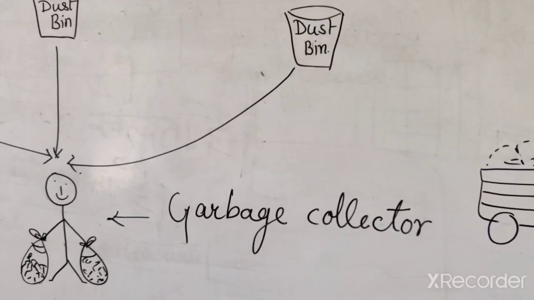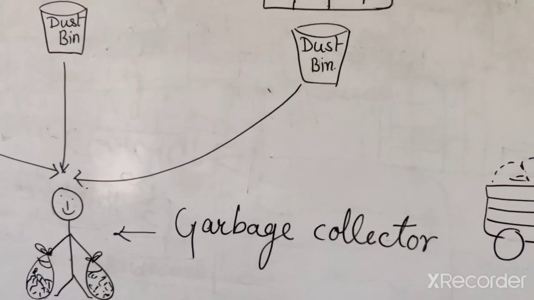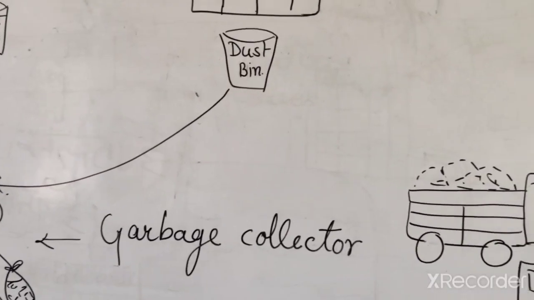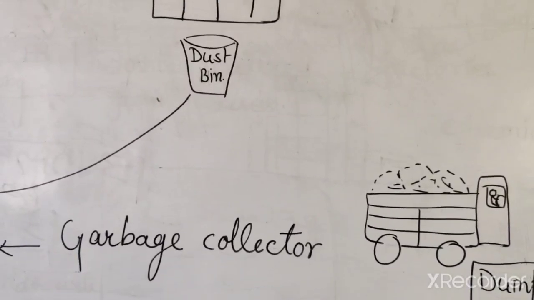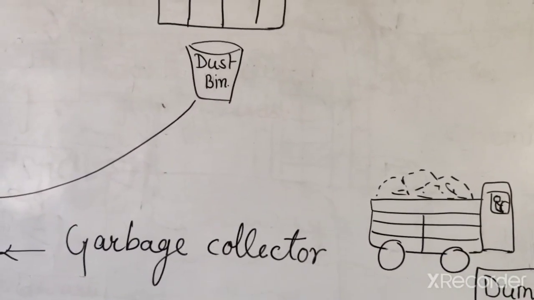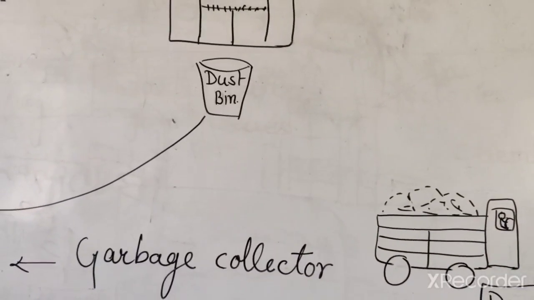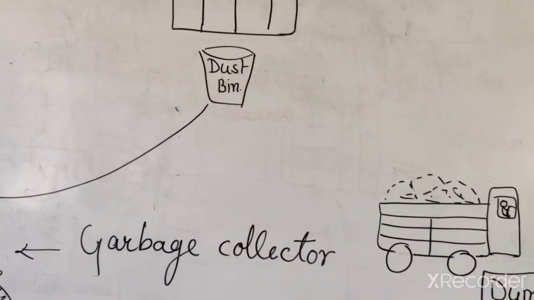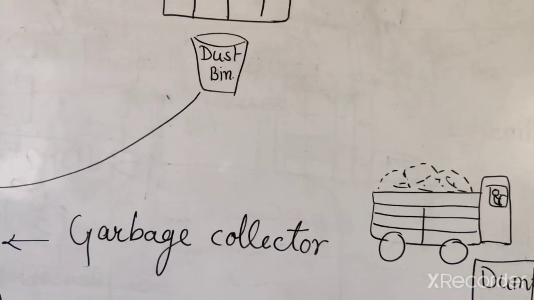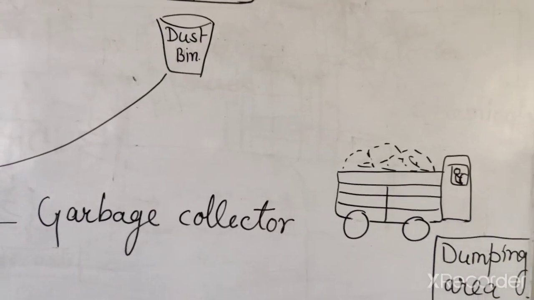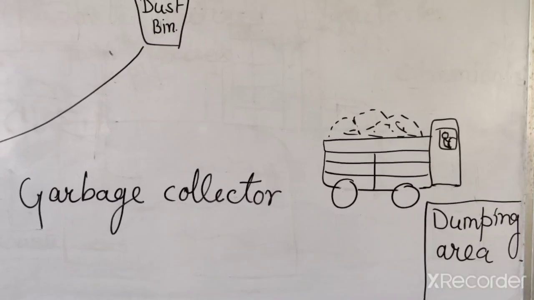You must have seen the trucks or the small carriers which carry garbage. Where do they dump this garbage? वो ये इसको लेके जाते कहाँ हैं? आपने कई बार देखा होगा कि नगर निगम लिखा होता है, स्वच्छ भारत लिखा होता है, ग्रीन कलर की वैन्स होती हैं, so they carry this garbage, लेकिन वो इसको लेके जाते कहाँ पे हैं? They carry this garbage and they dump it in the dumping areas.